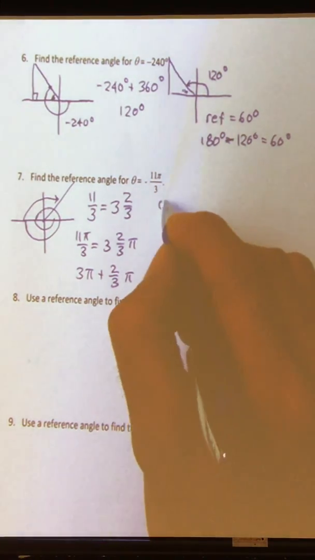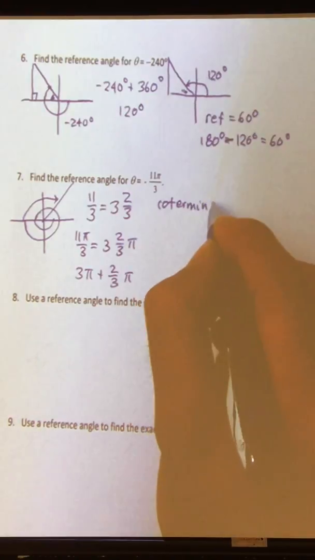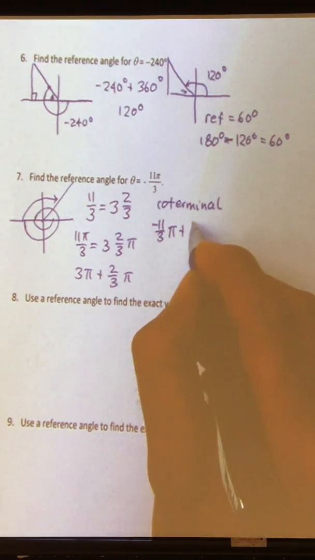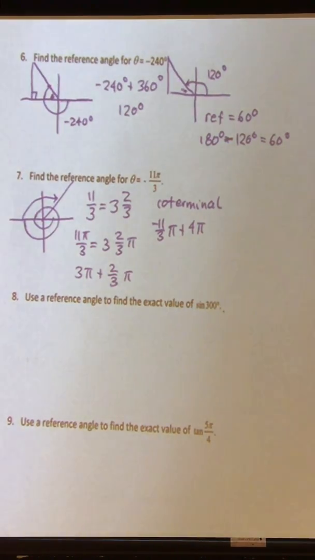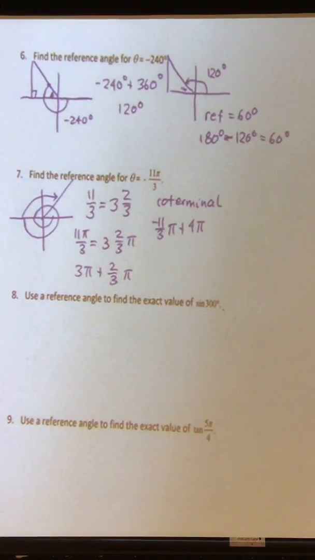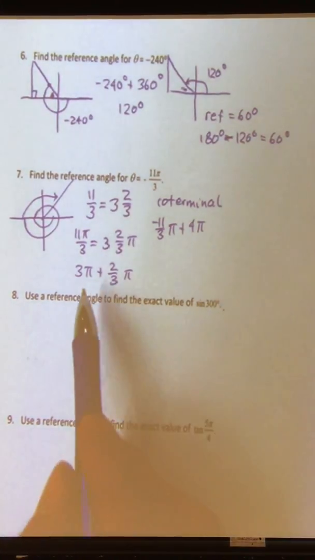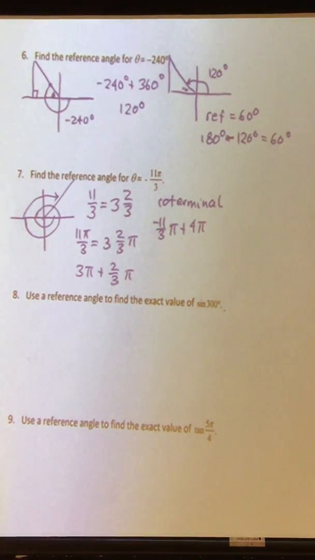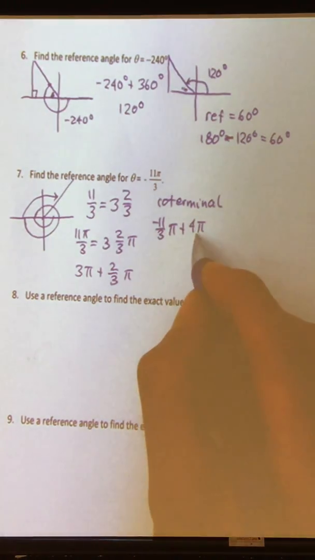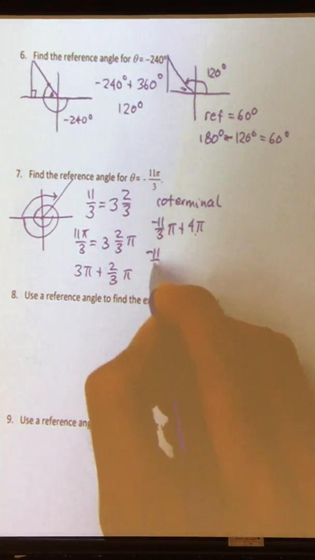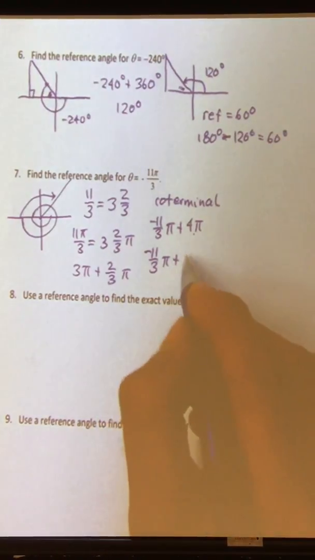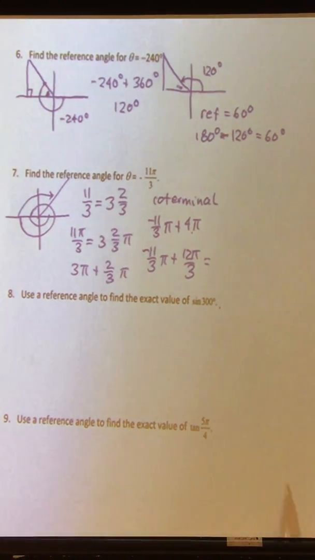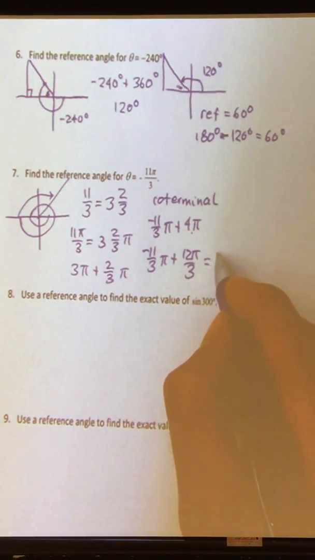We'll now find the coterminal angle as we did before. So we'll take negative 11 thirds pi and we'll add 4 pi to it. Why 4 pi? Because adding 2 pi will still make the given angle negative since it exceeded 3 pi. It's 3 pi plus more. So we're going to have to add enough to make it a positive angle, and that will be adding 2 full rotations to it. So finding a common denominator there, negative 11 thirds pi plus 12 pi over 3 gives us our coterminal angle of pi over 3.